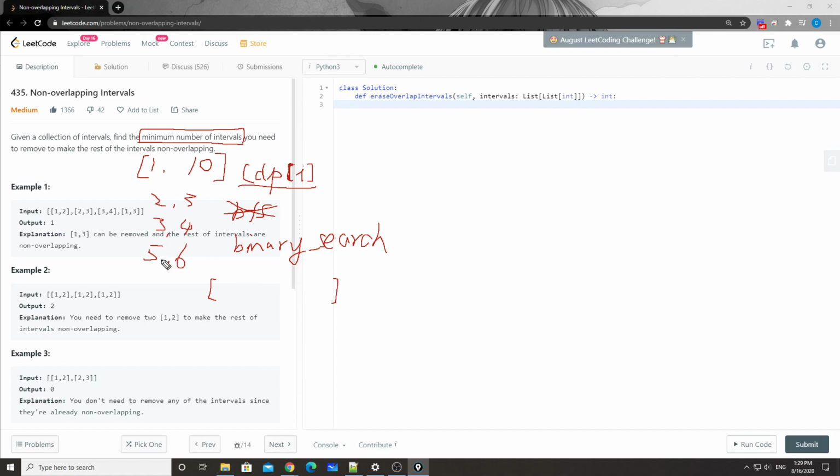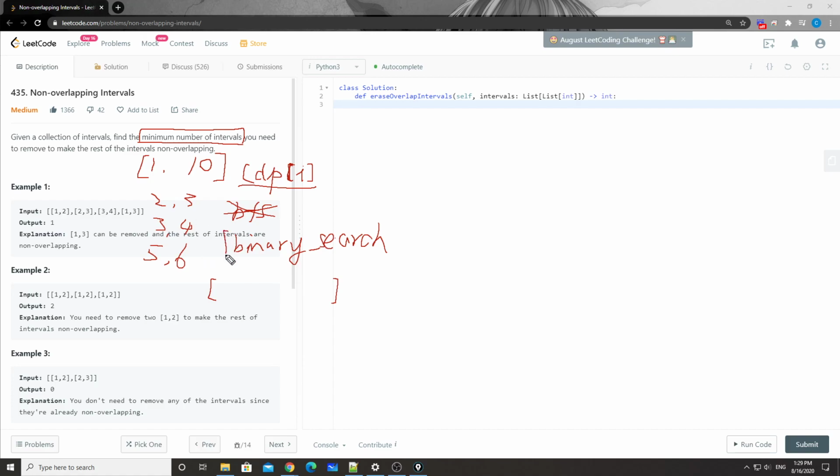But in this problem, even though we're sorting, we're not looking for specific values in the range. We're trying to see how many values we can put into the range. And there's no target.